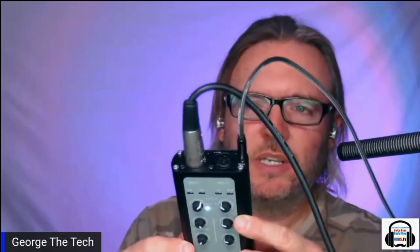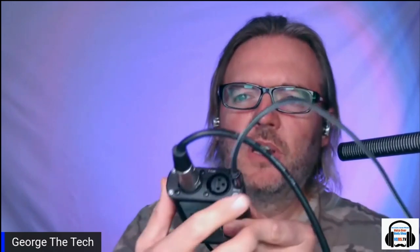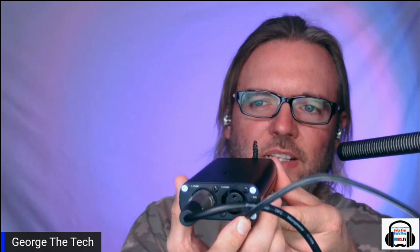It's got two microphone, proper XLR balanced, preamped, and phantom power available microphone inputs. That's similar to the MixerFace. But it also has an additional input that's called the phone input. Now, it can just serve as a normal line input, but it also works as a mix minus. Not really legible, but it says that in tiny letters, mix minus. Explain what a mix minus is for those people.